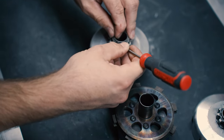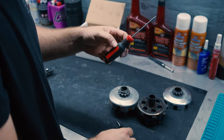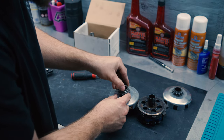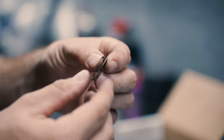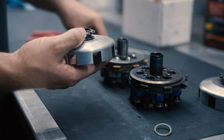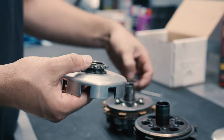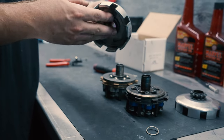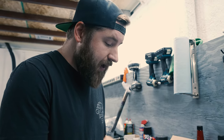Since most of my racers locally use 11 tooth gear, that's what I figured I'd show. You just get a little flat head or a pick and you'll just pop the little tab here, and then it's called a spiral clip because it just spirals off. Don't stretch it too much — just barely spin it enough so it pops off. It starts looking like this when it's kind of wore out. Most of the time you might be able to get that back in there, but this one's probably wore out. So every clutch is different — whether I put them together, you put them together at home, or someone else builds them, there's different ways these builders put them together. So when you take it apart, be very careful that you remember what orientation everything came off, so you can put it right back on the same way.